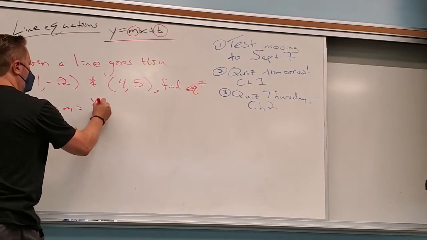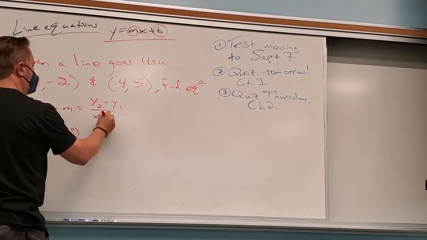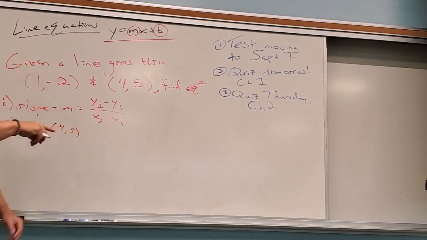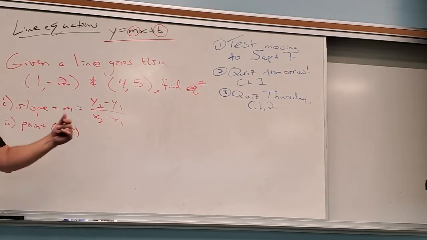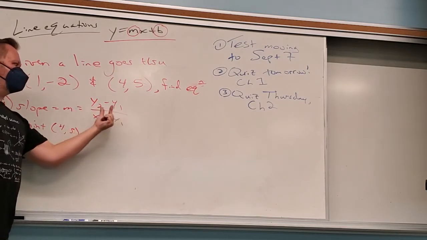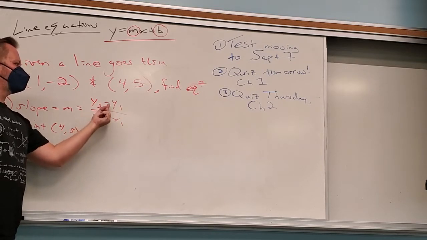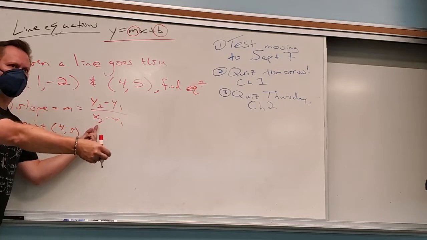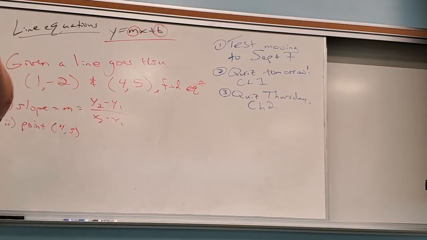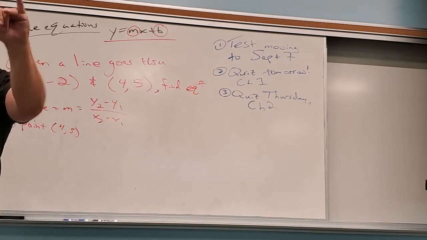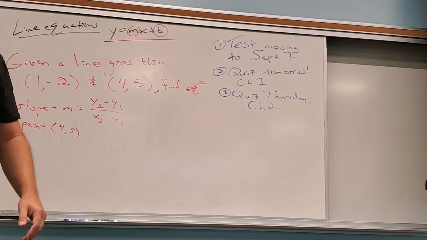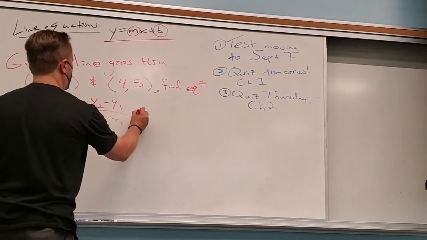So this would be y2 minus y1 over x2 minus x1. What do little 2's and 1's mean? The points. I love it. And to be really honest, we really don't need them. We just need to say if I take the second y minus the first y, it's got to be the second x minus the first x, or else my slope might have the wrong sign. Okay, cool. That's all those are there for, to be honest.